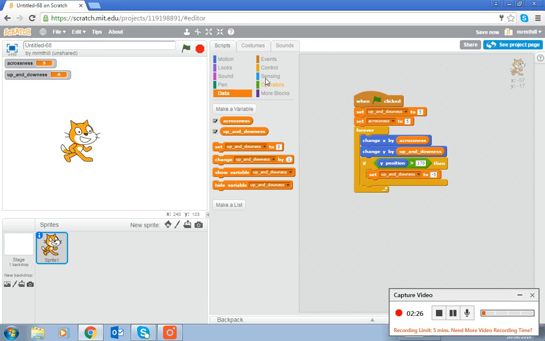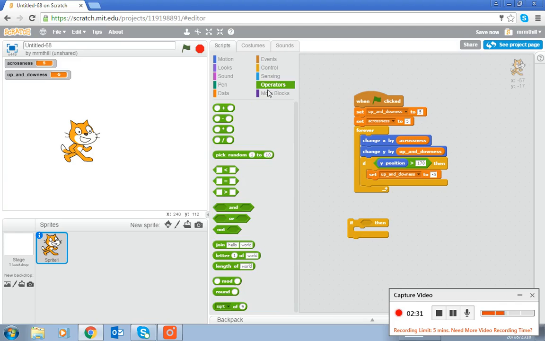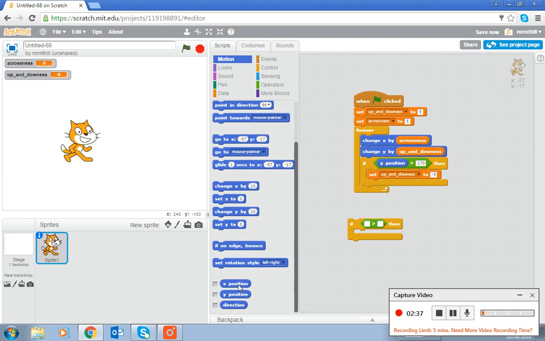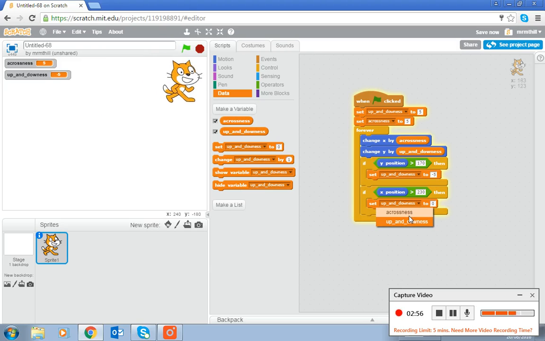Okay. The next thing I do is I place another if, another operation, and I say if my x position is greater than, and the number I'm looking for I can see just down here is around about 230, then set acrossness to -5.